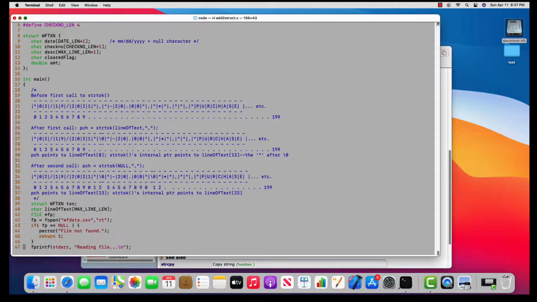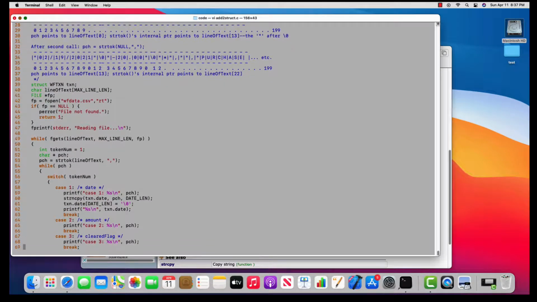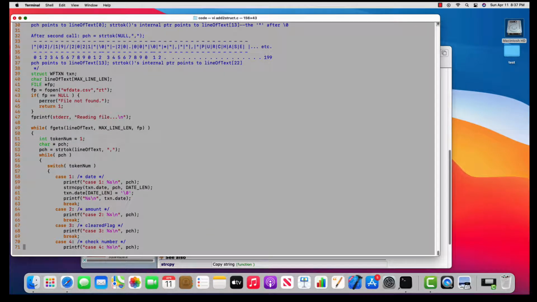So obviously, we have the double quote, and we want the character right after it. What we can do is some simple pointer arithmetic. pch, which stands for pointer to char, is pointing at the first character, the double quote. So I'll say +1, and that way we'll start our copy while pointing at the 0 digit rather than the double quote.